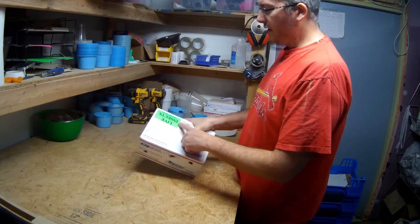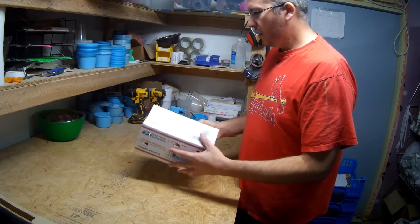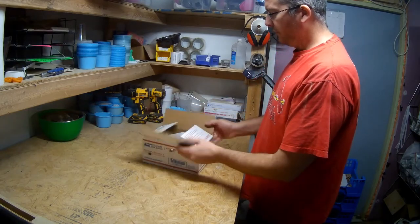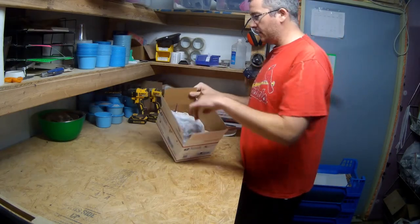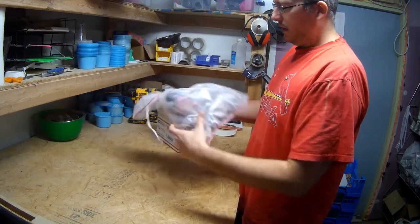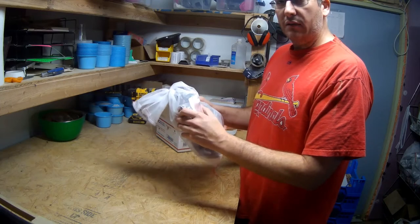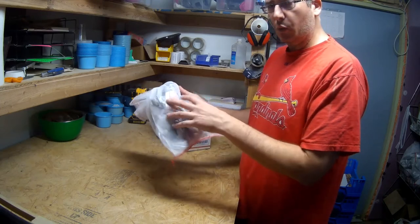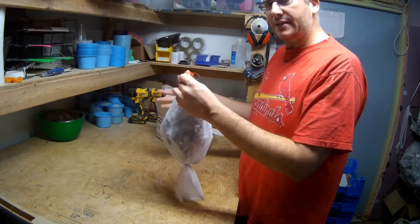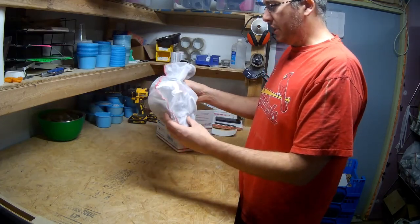So that'll get taped shut. It's got 'live insects' on there just to let the post office know to give it a little extra TLC. Once you receive it, just cut that open, pop it open, and your insects will be right in there. Super straightforward. There's the zip tie — you're going to cut that zip tie, empty out the contents all the way, and then just gently peel that newspaper away. Whatever's in here — whether beetles, super worms, or mealworms — they're going to cling onto that a little bit. So shake them off into a Tupperware container or something with plastic sides that they can't get out of. Then this bag can be used again for whatever you'd like.